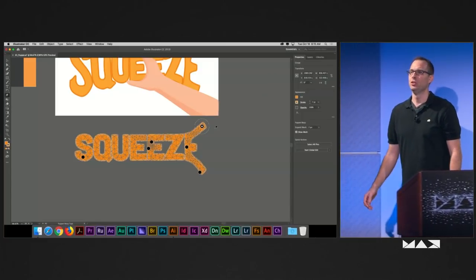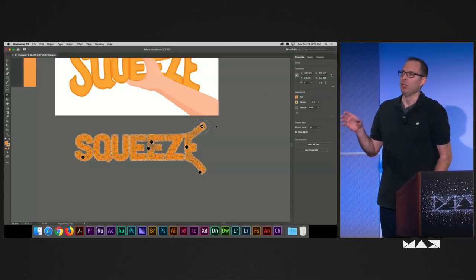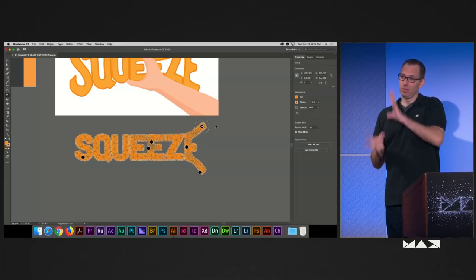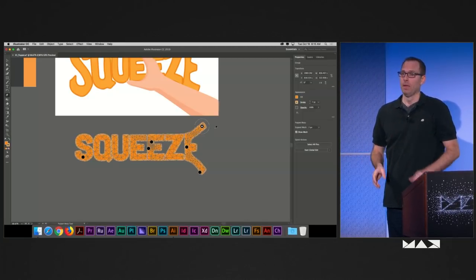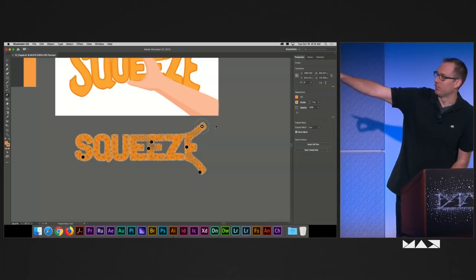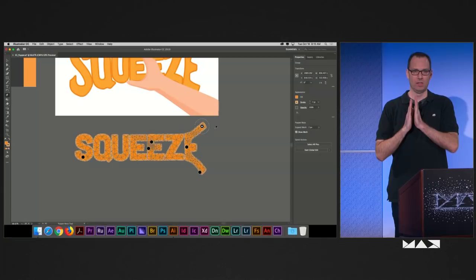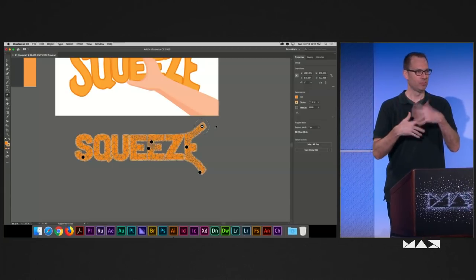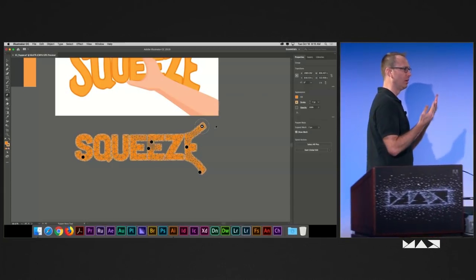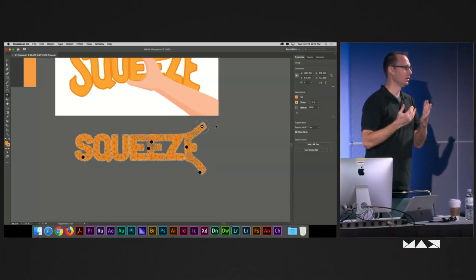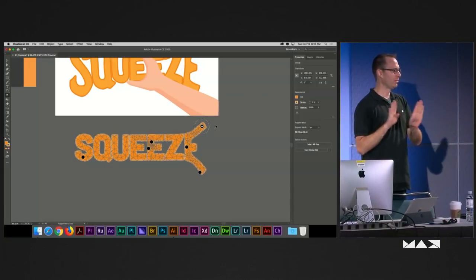Another tip for you, if you are working on this word and you really only want the E at the end there, you want that one to be able to distort and do stuff to it. One tip I have for people all the time is select it and just move it away a teeny bit from the other letters. That mesh, you guys see the triangle mesh? If it's not touching another area, it can actually make it so you just adjust that one letter, okay? And then maybe later you can move it next to it again.